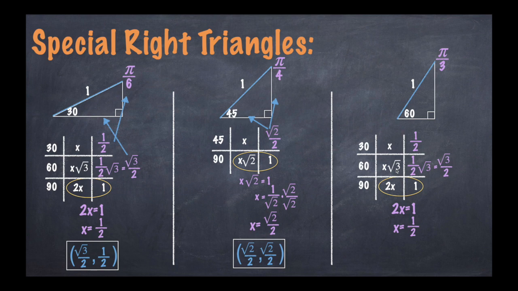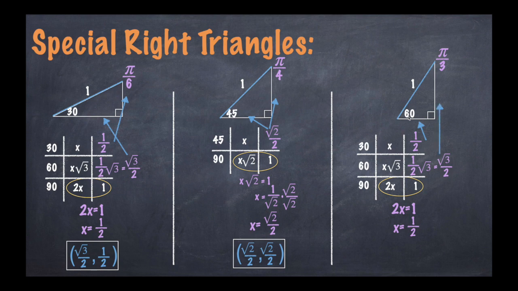1/2 root 3, another way to write that would be root 3 over 2. And just like we've done on the other examples, we have to figure out where each of these goes. So while we're going to get the same measurements here, the order is different. Here along the x-axis, we end up getting 1/2, and that's because the 30-degree angle is at the top, so across from that is going to give us 1/2. Across from the 60-degree angle is going to be our root 3 over 2.